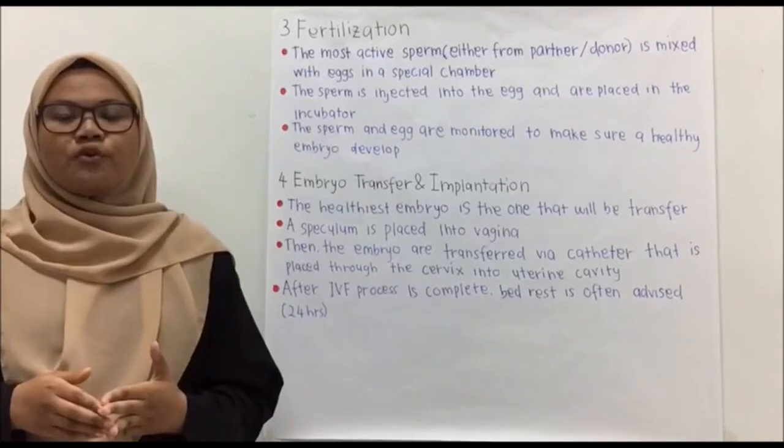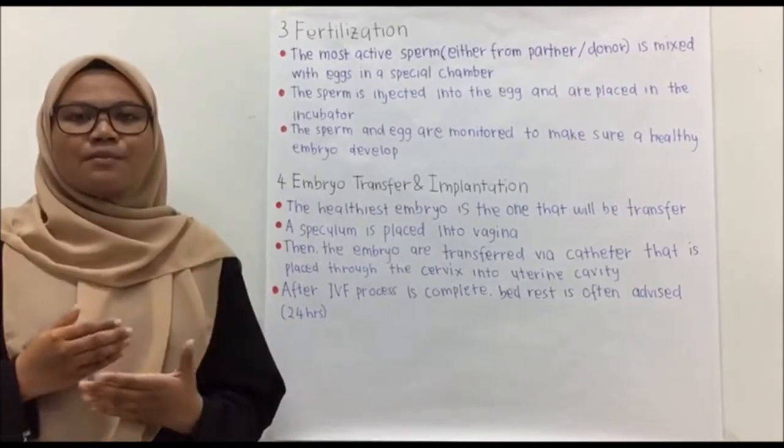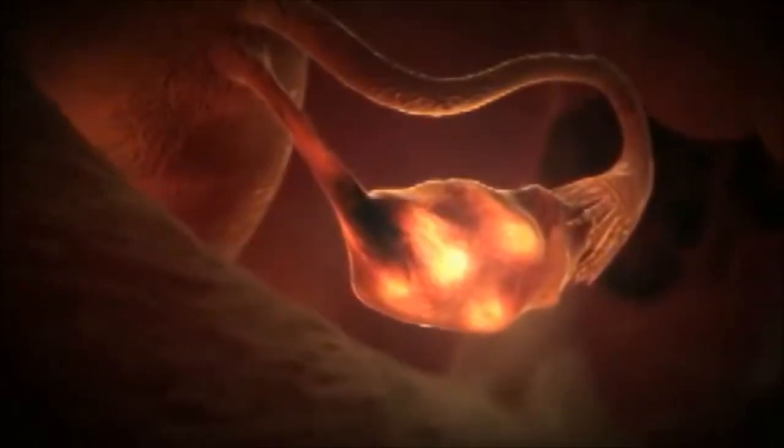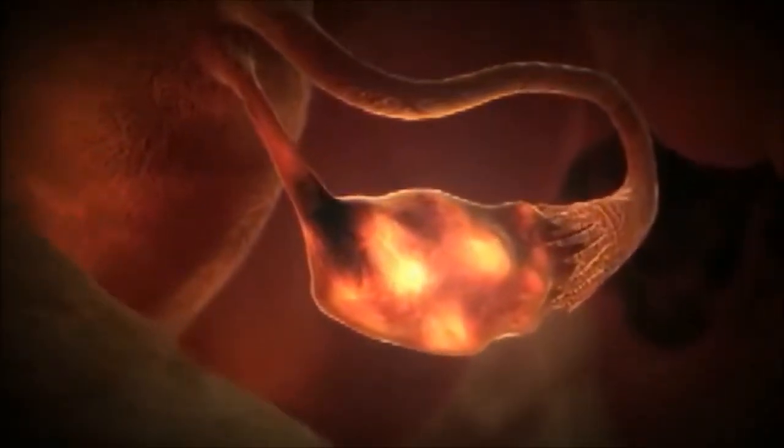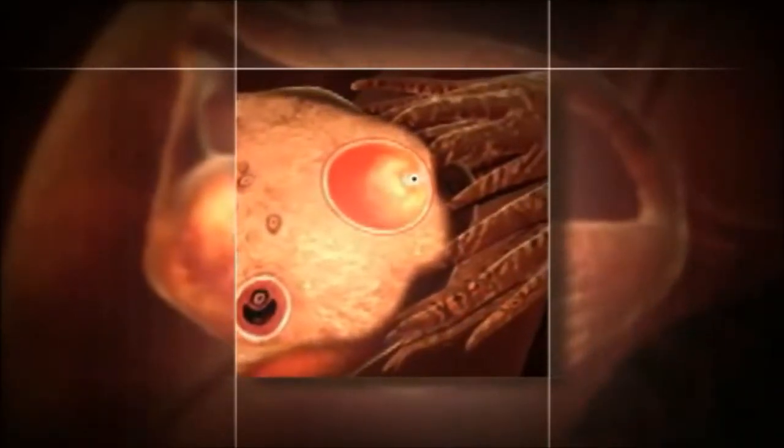We have also provided a video for you so that you can better understand the IVF process. The menstrual cycle of fertile women usually lasts about a month. During this time, and under the influence of the body's own natural hormones, a tiny sac within the ovary containing an egg grows to about the size of a grape.